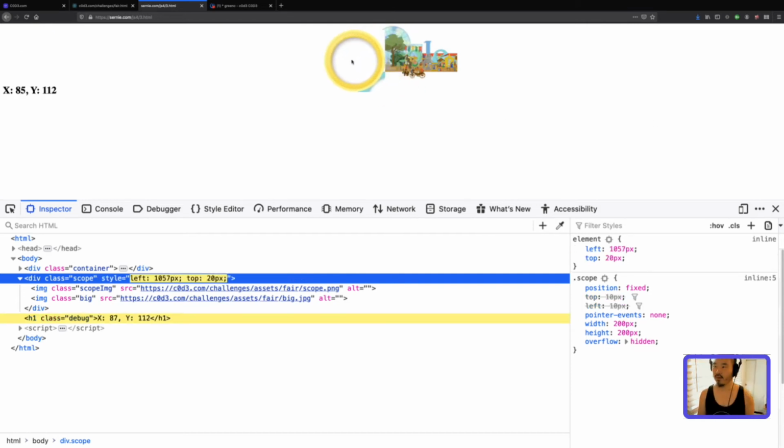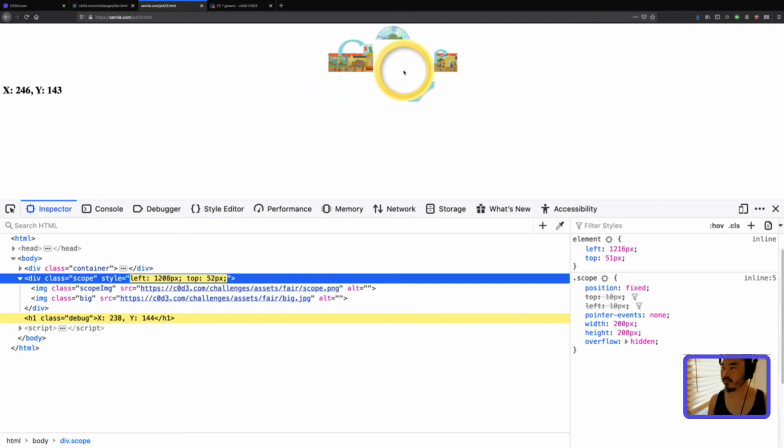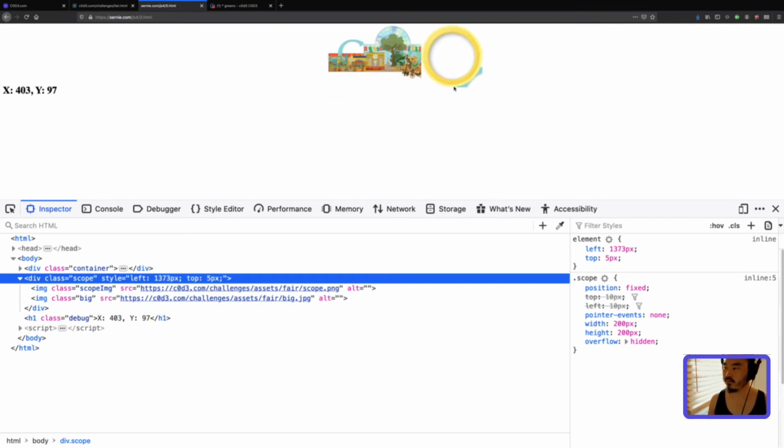Okay, so now I have this overflow hidden. Cool. So now I need to move the big image.